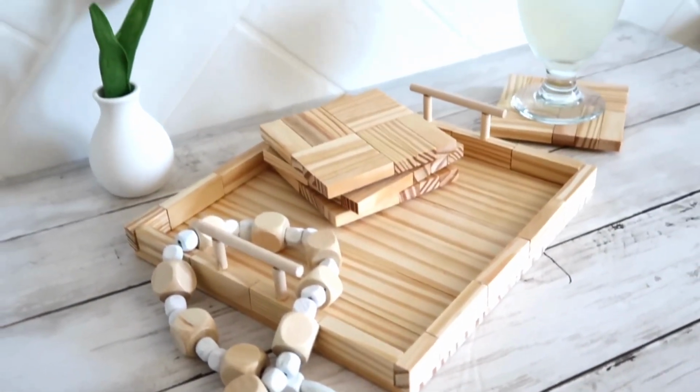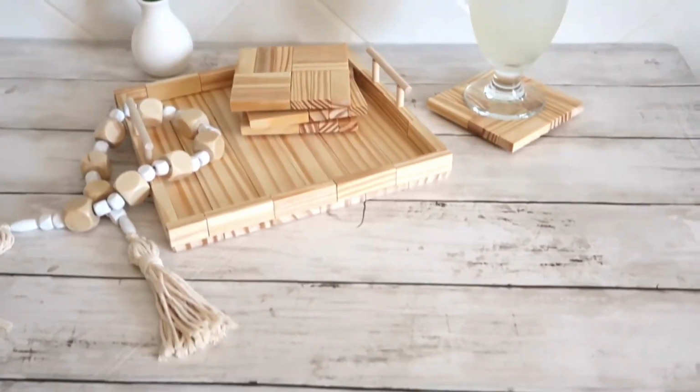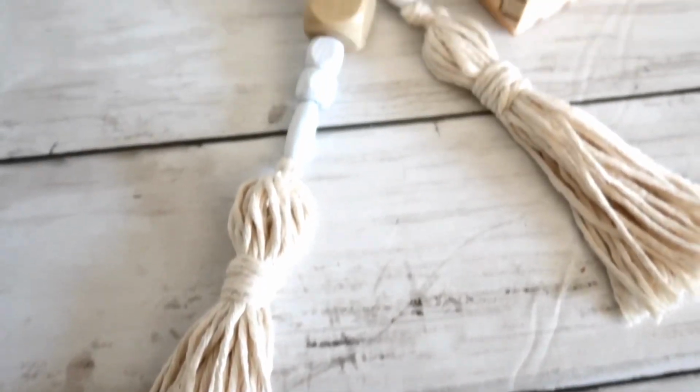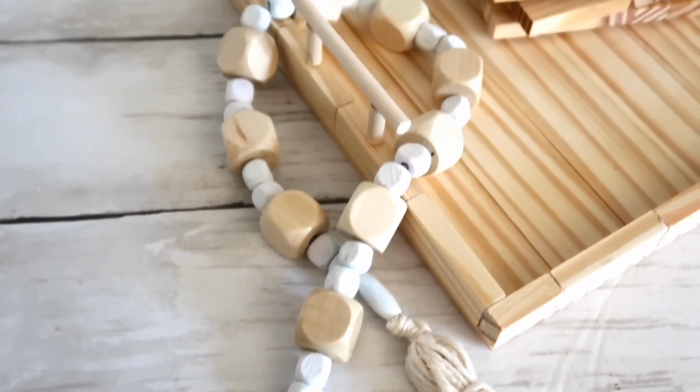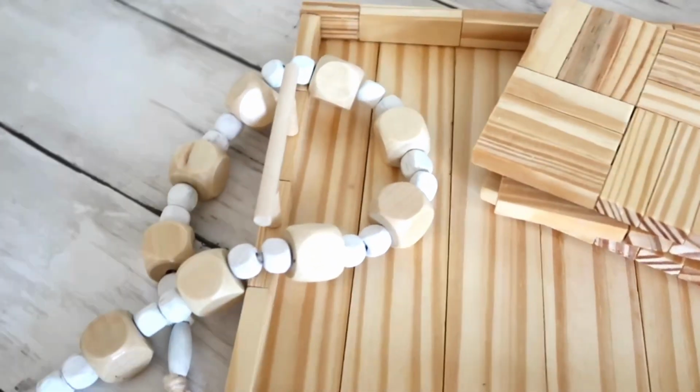I did not want to add any stain to it, any paint to it. That's actually, you know, personal preference. I like the way this turned out as it is. You all know how much I love trays and beads, so this video just came out perfect.